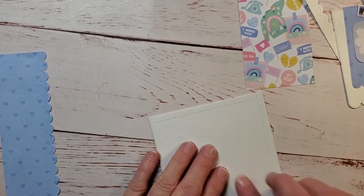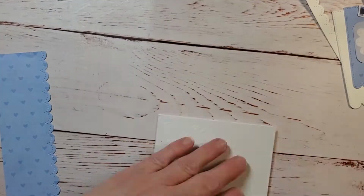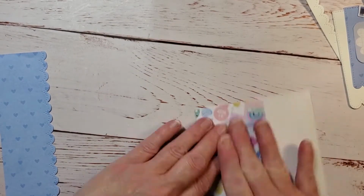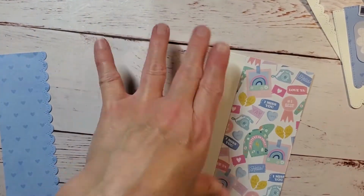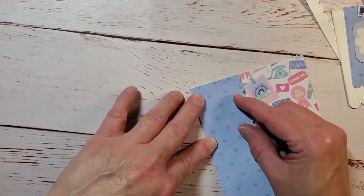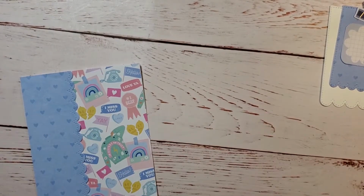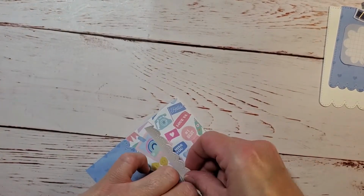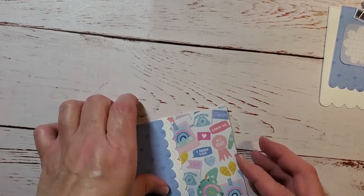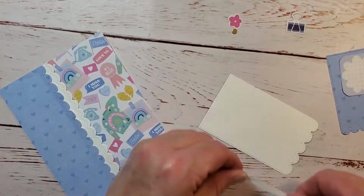I think it's very convenient to have those supplies right on hand. And that's lots of fun when you're making cards. Now I'm just turning this upside down so that I can get this piece on straight. I like to use my fingers there in the corner to help me get the paper on there straight. I almost had an accident there with that blue one. I thought I wasn't going to be able to get that up without tearing it because it fell on the adhesive at an odd angle. But it worked. Okay, so now I'm putting on the white strip of paper that you can see there and just trimming it up. That's a cute card just like that.